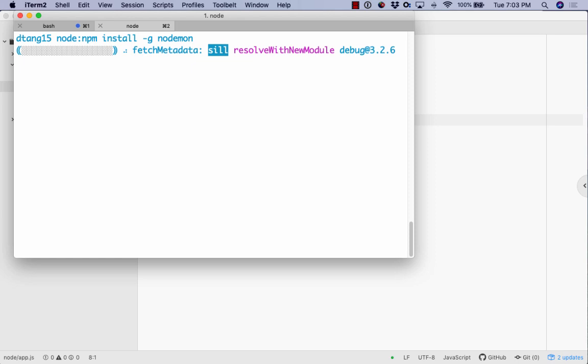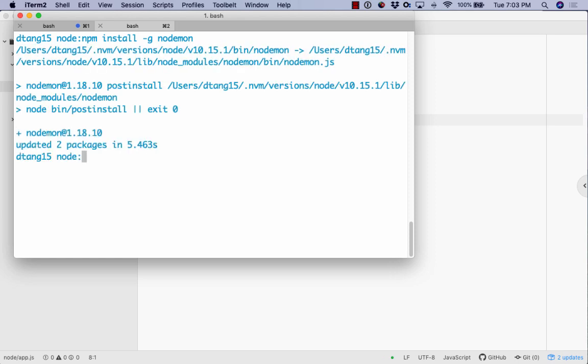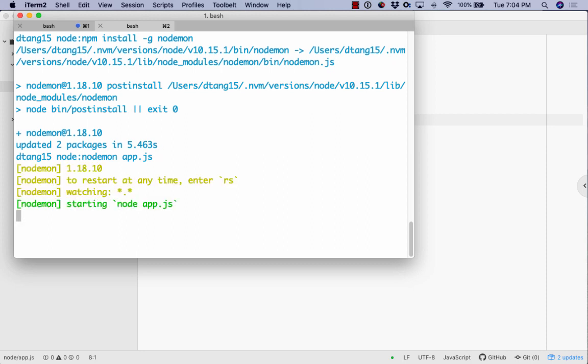So I'm going to install this. And then from here, instead of saying node app.js, I'll say nodemon app.js. And so anytime I change files, this will just restart the server. It'll automatically do it. So it gets rid of that headache.